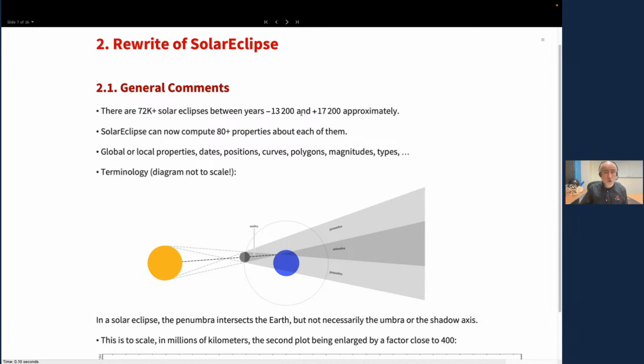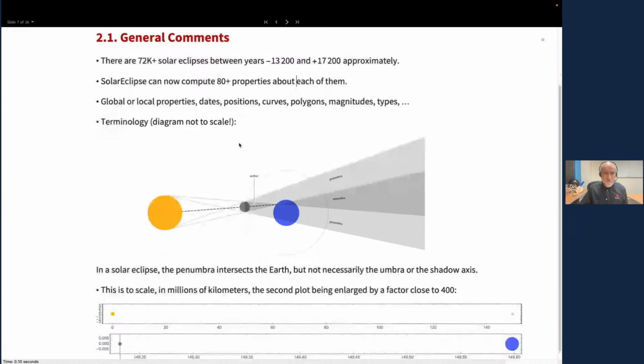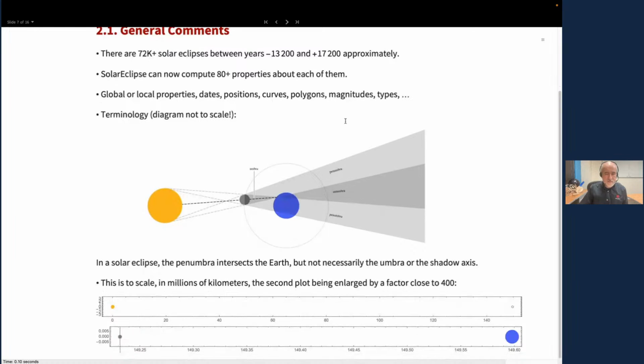We have analyzed all solar eclipses. There are from 2 to 5 every year. So in total, there are more than 72,000 eclipses. And so this function gives you access to, or computes in real time, every property, and there are about 100 properties about each of these solar eclipses. Properties involve things like dates, position, curves, polygons, types, etc.